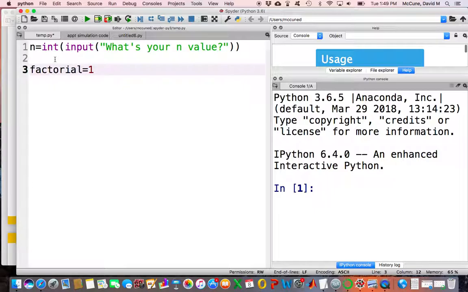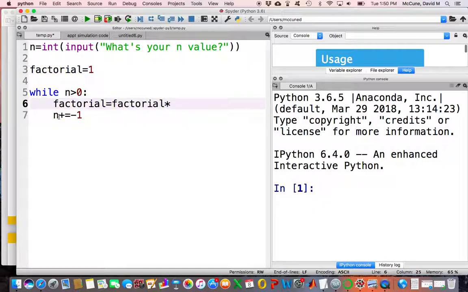I haven't done anything. And then what I want to do is set up a loop like this, while n is greater than 0. I'm going to start at n, and then after the loop code segment is done running, I'll knock it down to n minus 1, then n minus 2, etc. I'm going to fill in some code here in a second, but the loop is going to end like that. I'm going to knock down the n value by 1. And then what do I want to have happen inside this loop? Factorial should be whatever the value was a second ago times whatever n is right now.